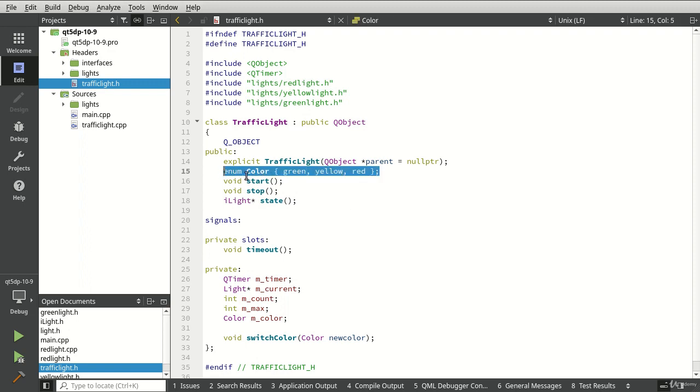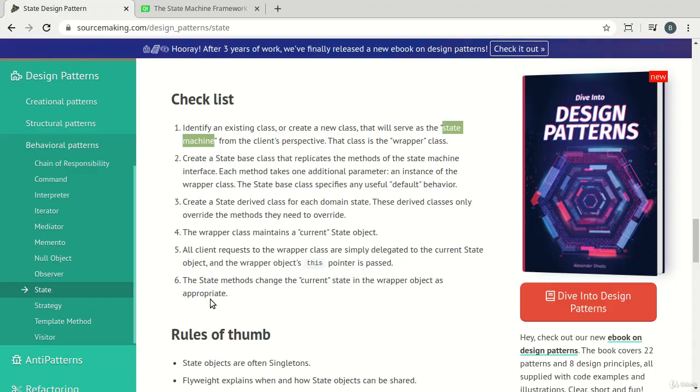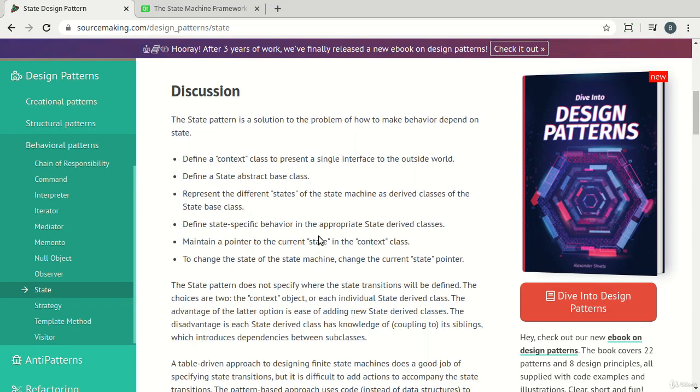So I just have this color enumerator. We can start stop, which starts and stops an internal timer. And here is our state. Now, this is what I wanted to focus on right here. It's very easy to break this, and you can spend all day arguing about whether this right here is actually even part of the design pattern. And this is what I mean. Go all the way back up to the top.